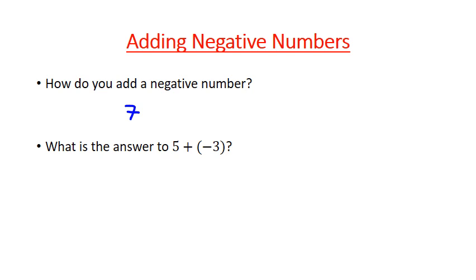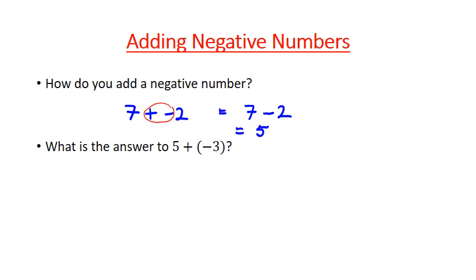So let's say we've got 7 and we want to add -2. When you have a positive symbol and a negative symbol next to each other, we actually rewrite that as just a negative. So we would rewrite this as 7 minus 2. So when the positive symbol is next to the negative symbol, we replace both symbols with one symbol, and this in fact becomes a negative. So we would end up with 7 take 2, and then as our final answer, we would end up with 5.